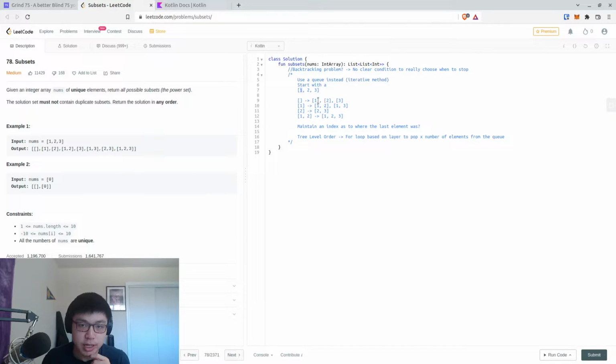This is the first iteration that we want, where we go through with an empty array and create 1, 2, and 3. Then with these, we want to start at 2. So 1, 2, not 2, 2, but 2, 3. So we want to take this one and then go for the rest of them.